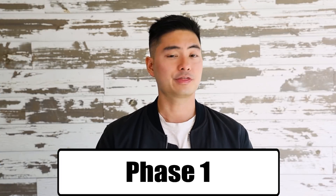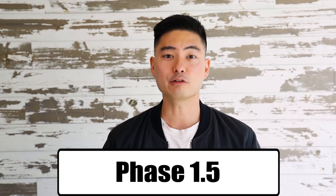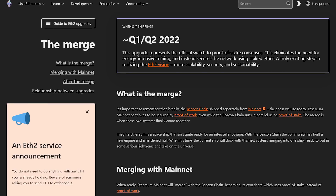Phase one: With the Beacon chain and its proof-of-stake system running smoothly, phase one will activate Ethereum 2.0's primary scaling solution — sharding. As we previously mentioned, sharding will multiply the network's throughput and speed. The 64 proof-of-stake shards that will be deployed in this phase will boost the throughput 64 times. Phase 1.5: Ethereum 2.0 acts as a separate network from Ethereum up until the rollout of phase 1.5. Once the docking is done, the transfers of ETH made from Ethereum to Ethereum 2.0 would become impossible to reverse, while the dApps built on one network will not exist in the other. This phase signifies the merge of Ethereum 1.0 and Ethereum 2.0.